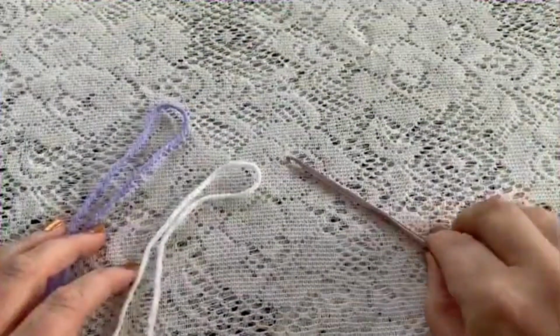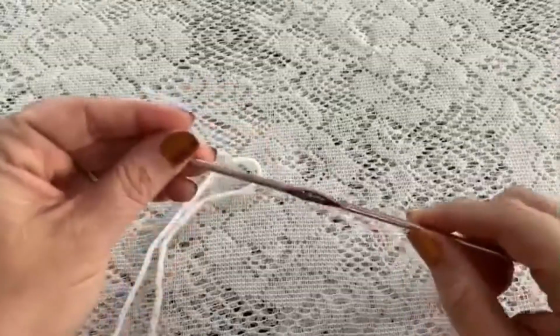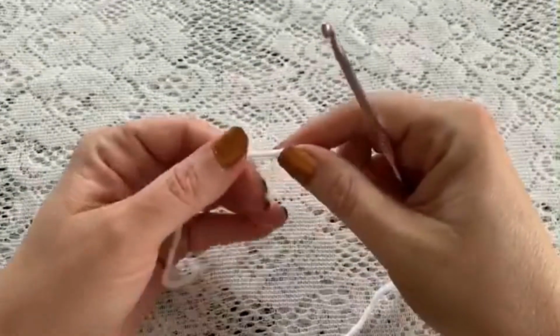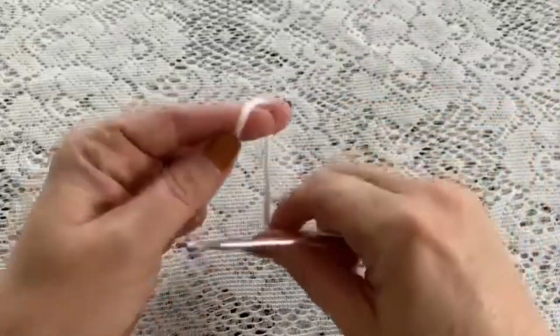For the ears, you'll need some white yarn, your main color yarn, and your 3.5 millimeter crochet hook. For round 1 of the inner ear, you'll start with your white yarn.